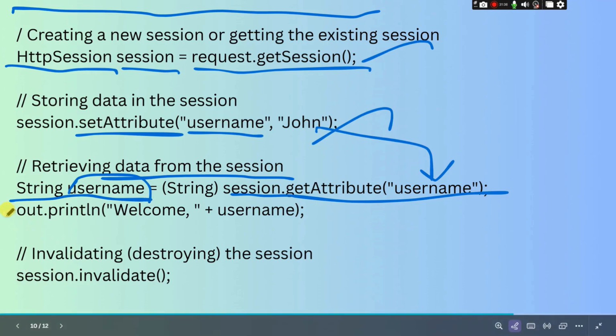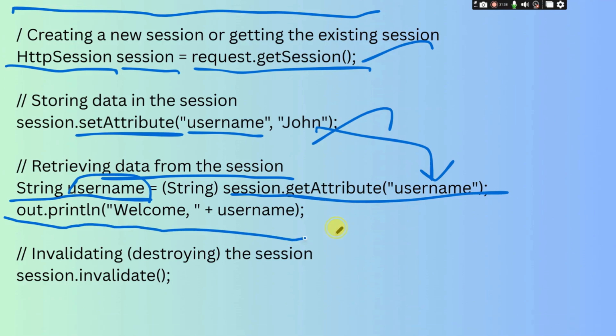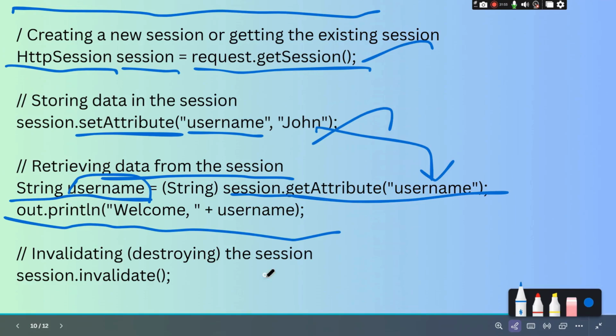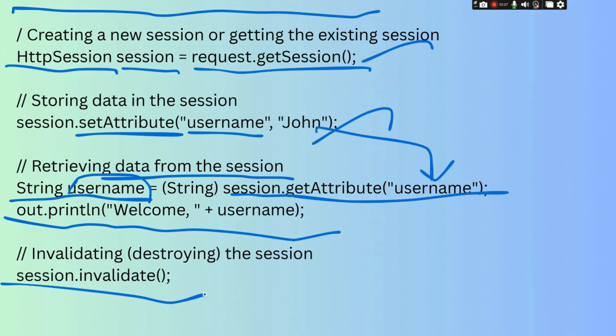Okay, see, the response is given as what? out.println("Welcome " + John). So the answer will be Welcome John. That will be displayed on the client machine from the server side once the session ID is matched. Can you follow? After logging out, or after the expiry time is over, this will execute. I'm invalidating the session ID, so the session ID will be completely lost and the connection between the client and the server will be disconnected. Right?